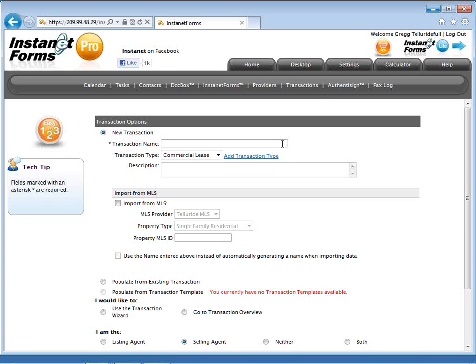I'm going to try to do this pretty quickly. If I had a transaction template set up for this demo account, I could probably start it even more quickly. But in this instance, it is what it is. Let's just start that new buyer, and it's going to be Joseph, and see what I did there? You thought that was going to be their first name, but that was their last name, and they're a single-family residential buyer.